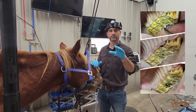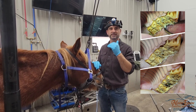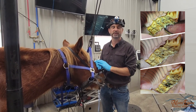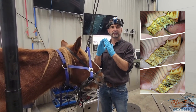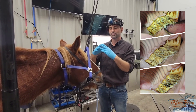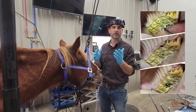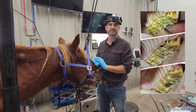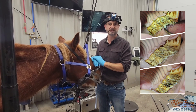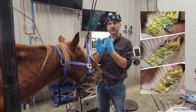We'll put in pictures of each year, and now we're starting to see some infundibular caries. Infundibular caries are like an iceberg — whatever we see on the occlusal surface, it's safe to assume that below the occlusal surface in the reserve crown the problem is worse. There are many studies that demonstrate this very well, and it's very notable on CT scans.